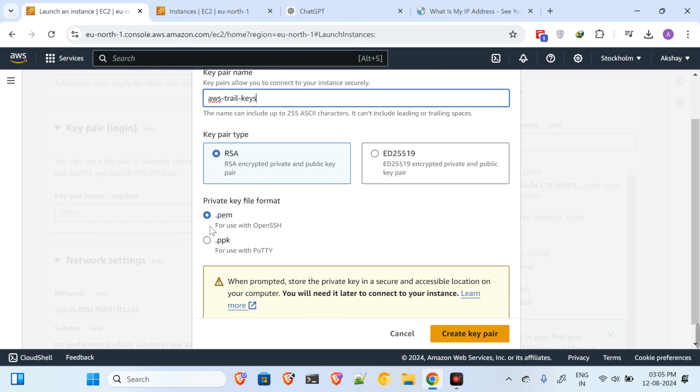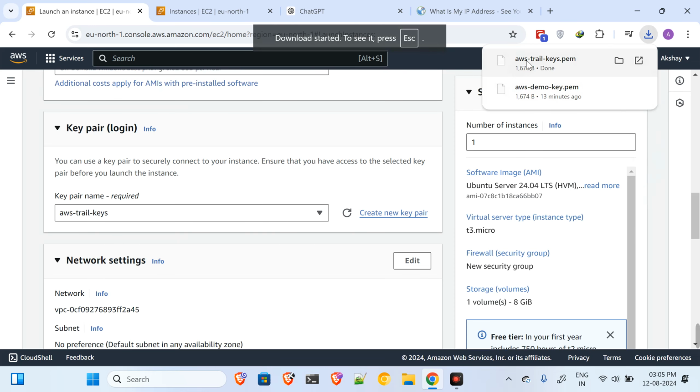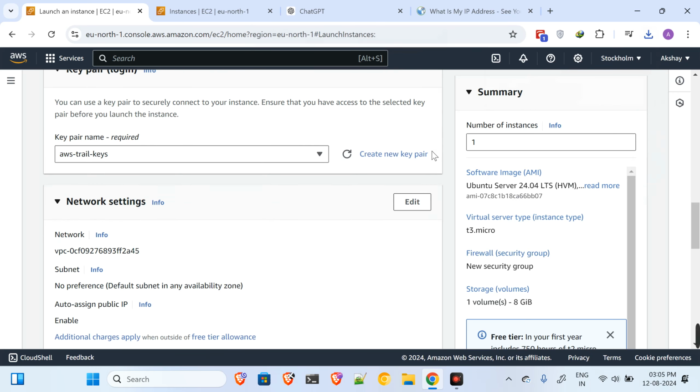I will select RSA and the .pem file format, which will be downloaded. Click on Create key pair. This key pair, AWS trial key.pem, will be downloaded, and you can use it during the login process.